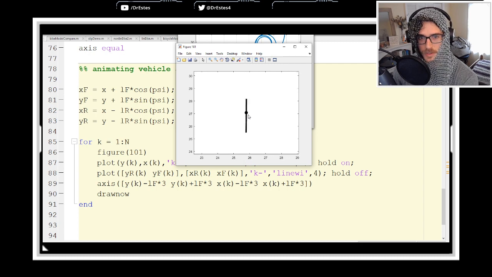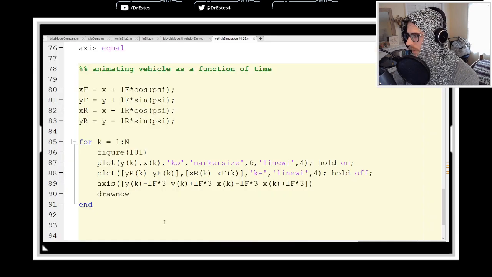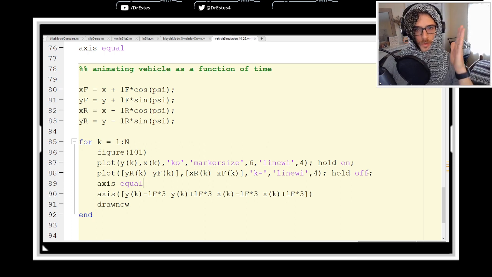So let's press Control C. We're gonna stop this. Control C. Boom, it's done. The way to prevent that, before you define these axis limits, you use the command axis equal. And this will always make sure that the divisions of X and Y are the same.